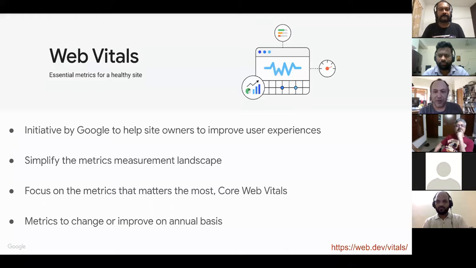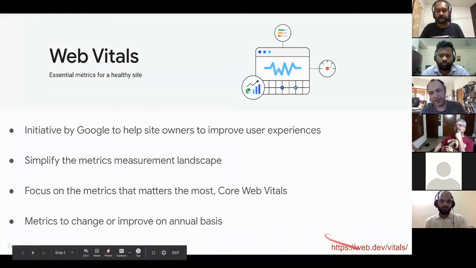You've probably heard about Web Vitals. If you haven't, this is kind of a new initiative from Google. It's been kind of a long time coming. The idea of Web Vitals is to focus on metrics that measure user experience. Measuring metrics about how websites are performing is something that we've been doing for a long time, and there are a lot of different metrics out there. But the idea is to hone in on these core metrics that represent a vital web experience, a great experience for users.